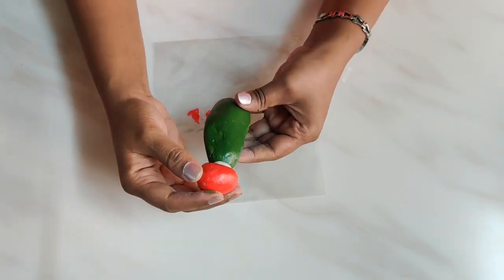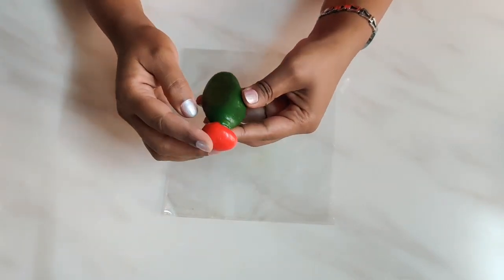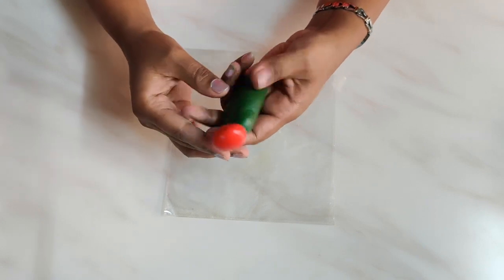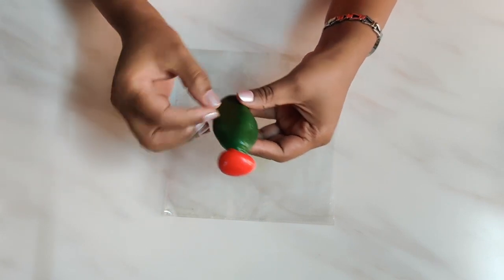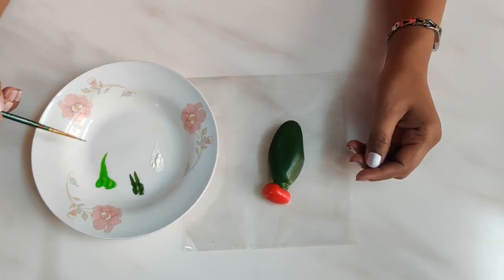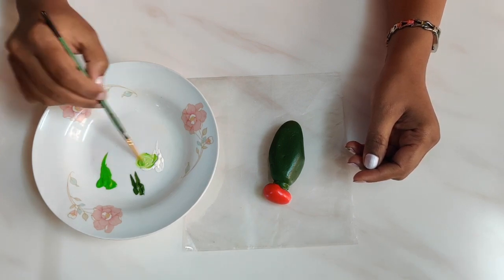As you can see, this is how it looks when both stones are fixed to each other — neatly dried and stuck very tightly. We can now start painting the details. For the elongated one, you can make a pattern with thorns. I have taken parrot green, sap green, and white.